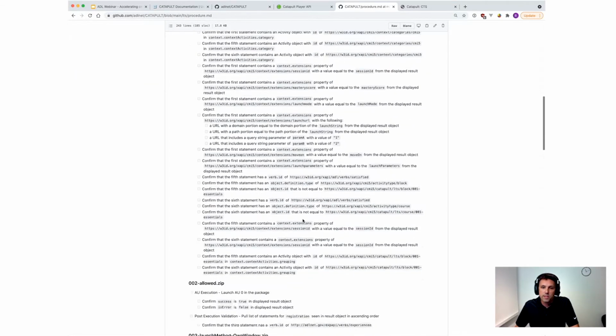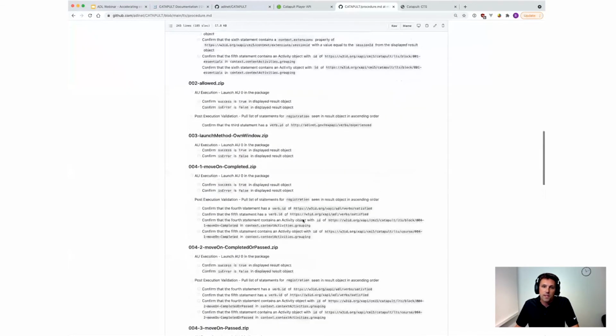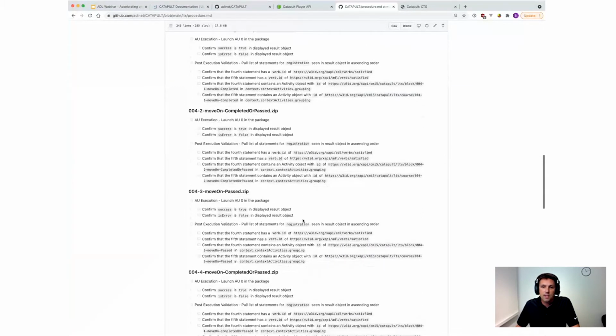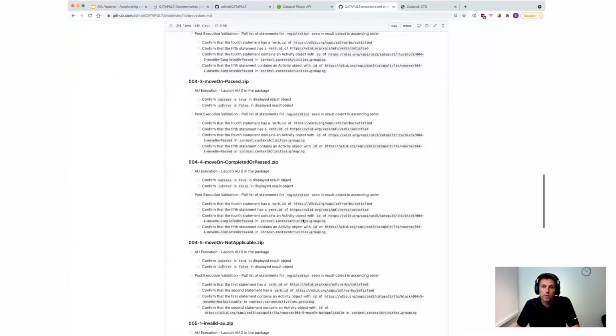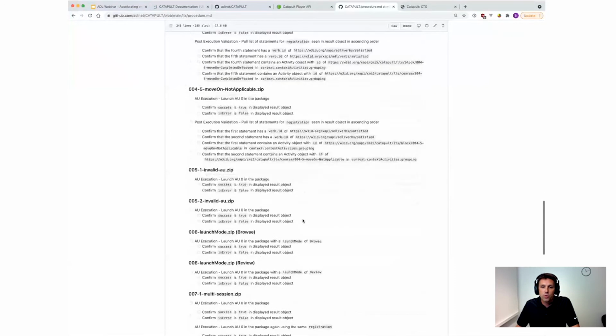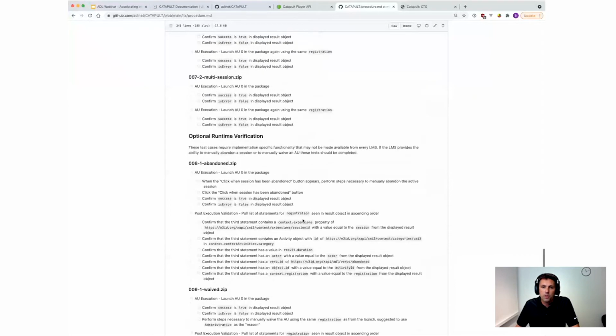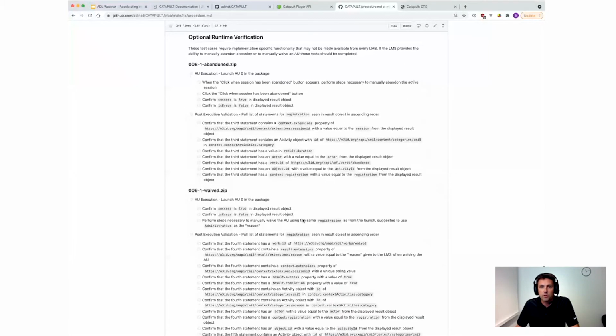So when I scroll through this list, we can see that there's a lot of things that have to be checked manually. And each one of these is intended to kind of probe the LMS to make sure that it is meeting the specification's requirements. And then there are a couple of pieces to this that are actually optional. So the ability to manually abandon, in other words, force someone to be out of their session.